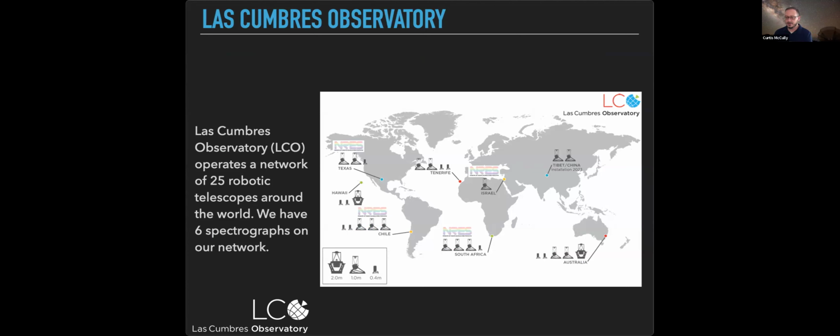The 1 meter telescopes are really our workhorse instruments, and we have those, as you can see, around the world. And we have two 2 meters, which have low resolution spectrographs on them. For this talk, I will be focusing on NRES, which are on our 1 meter telescopes. So we have NRES units in Chile, South Africa, outside of Tel Aviv, and then one in McDonald in Texas.